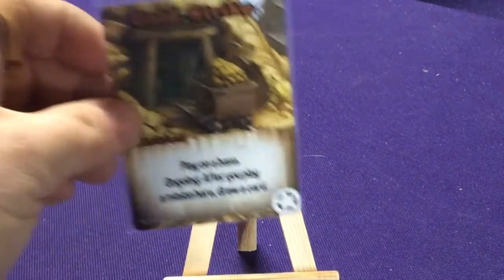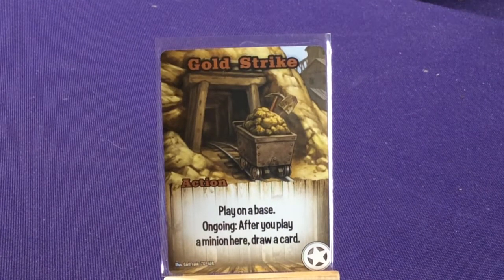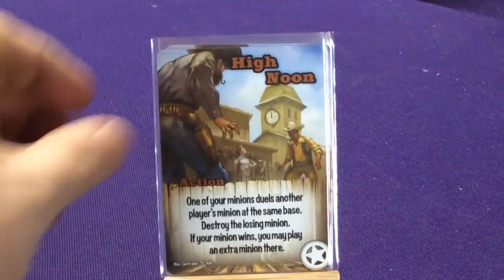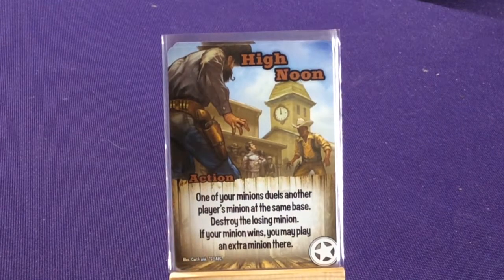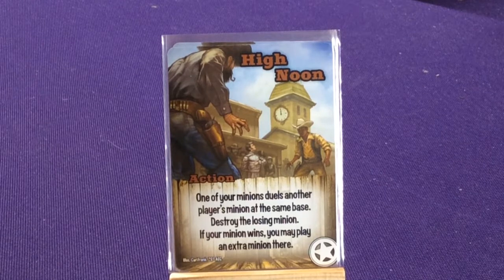Alright, let's see what we get for some action cards. They'll help us out. Playing a base. Ongoing. After you play a minion here, draw a card. We have High Noon, 2 copies of that. One of your minions duels another minion on the same base. Destroy the losing minion. If your minion wins, you may play an extra minion there.